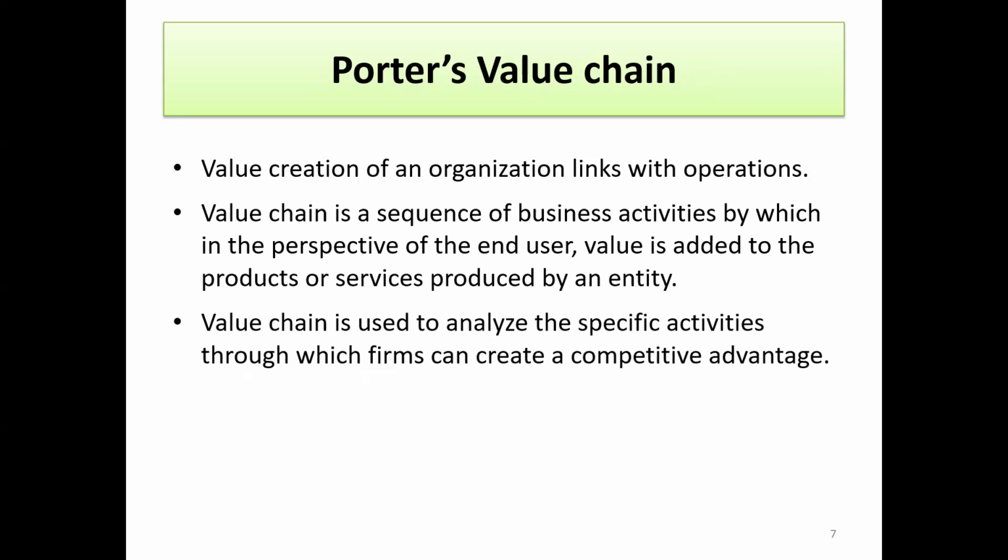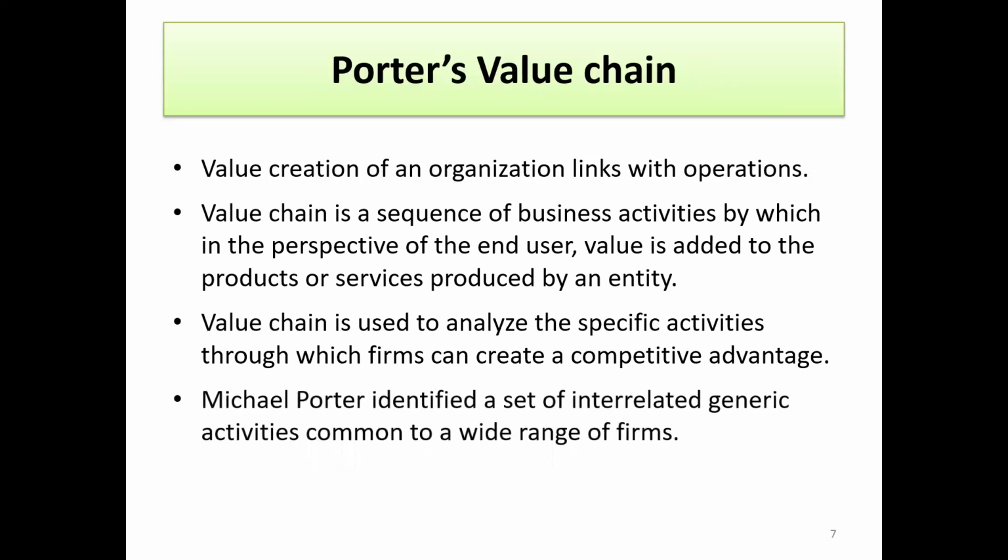And value chain is used to analyze the specific activities through which firms can create a competitive advantage. Finally, if we are creating a higher value to the end user, that will be the major source of competitive advantage in the market. Michael Porter identified a set of interrelated generic activities common to a wide range of firms.